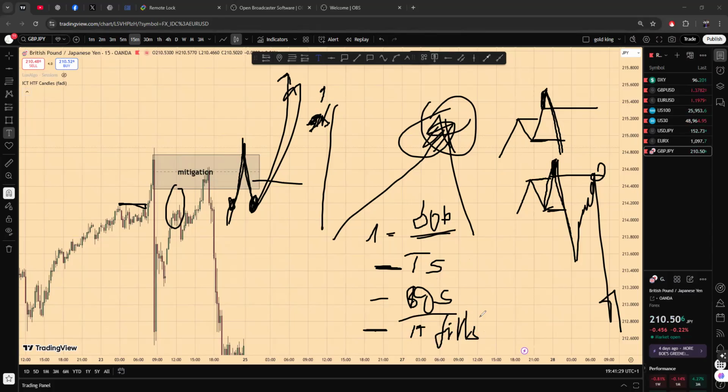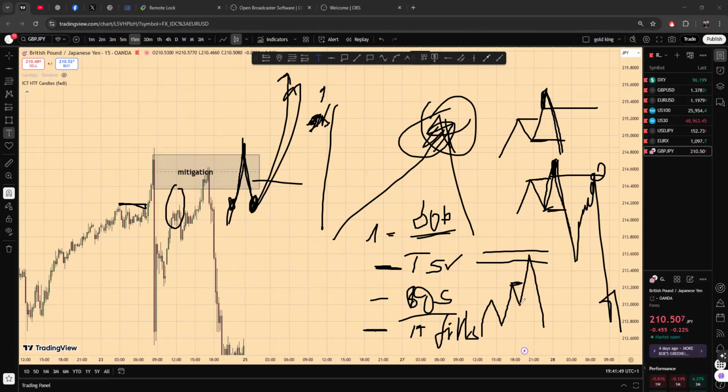What this means is that price, let's say, for example, we have a fair value gap like this, right? And then the market is pushing higher, and then we stop hunt a high. Take note, we stop hunt a high. So we have already filled this, okay? We stop hunt a high into that fair value gap.